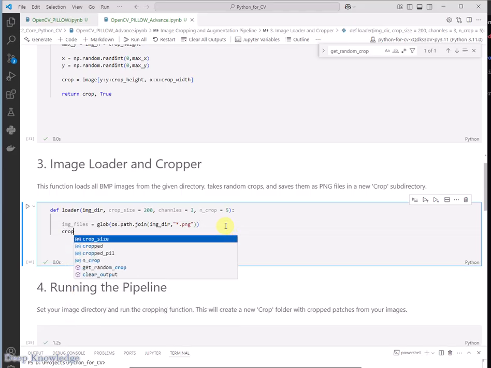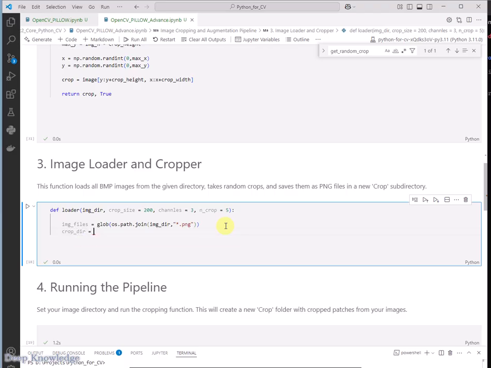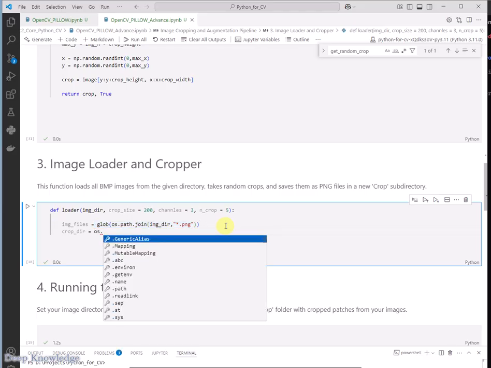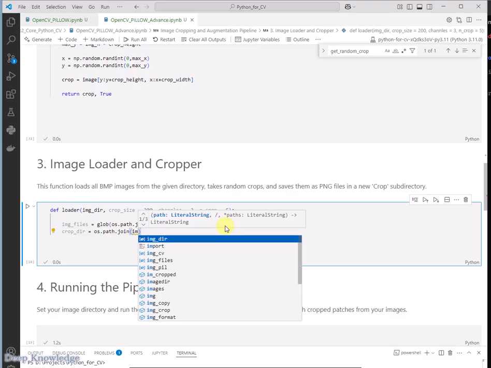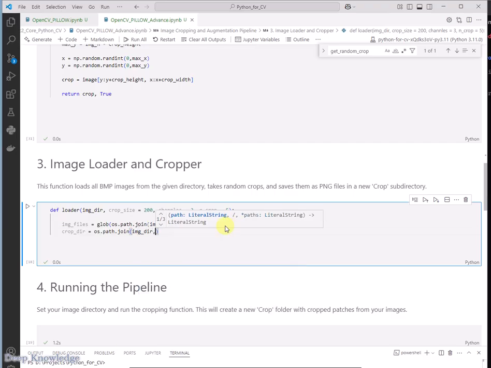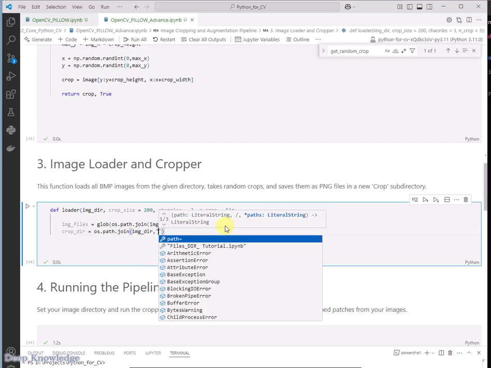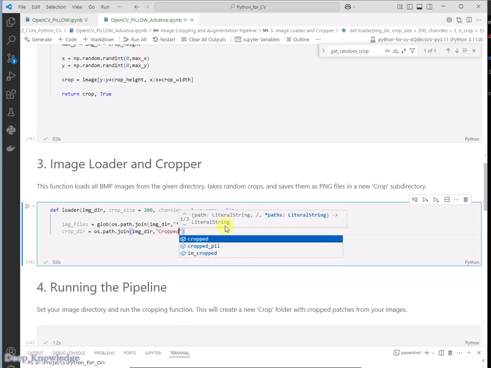And now we need the group directory, os.path.join. We can use image directory, and save it in the same directory but with another name, let's see, grouped images.